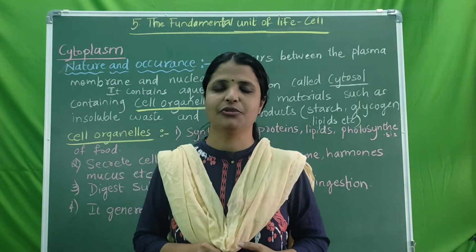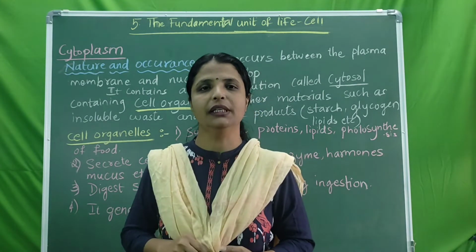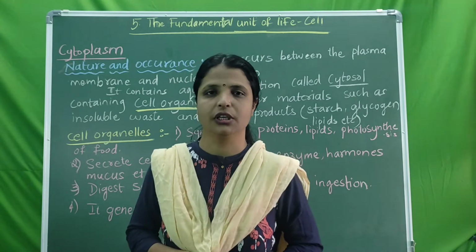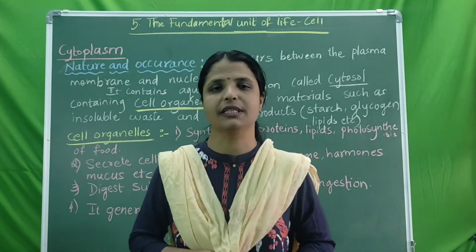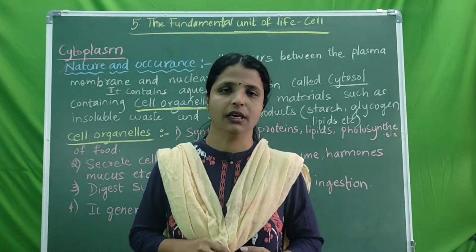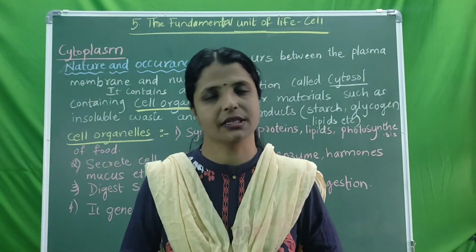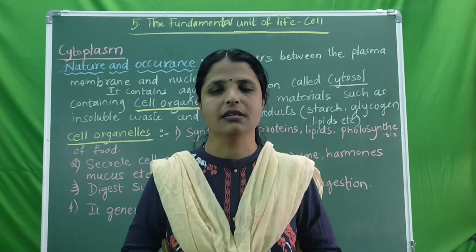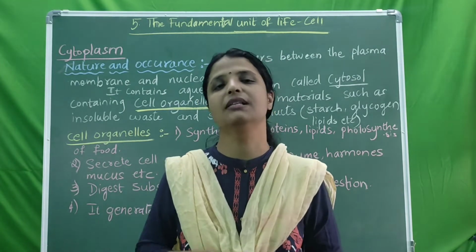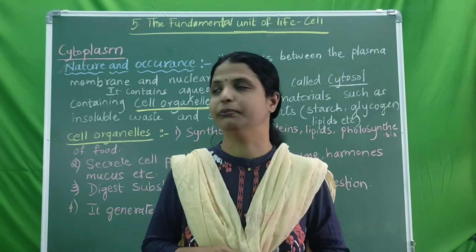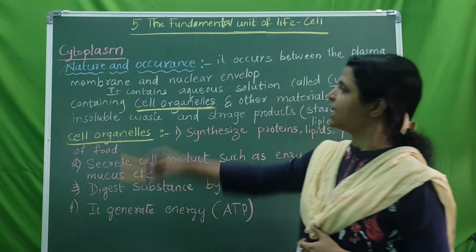Well, in the last class we studied the nucleus of the cell, the parts of the nucleus and their functions. So today we will be moving to the next part of the cell, that is cytoplasm. That is a very important part, as are the nucleus and the plasma membrane in the cell. So let's see what is cytoplasm, what are the parts involved in the cytoplasm and what are their functions. So let's begin.